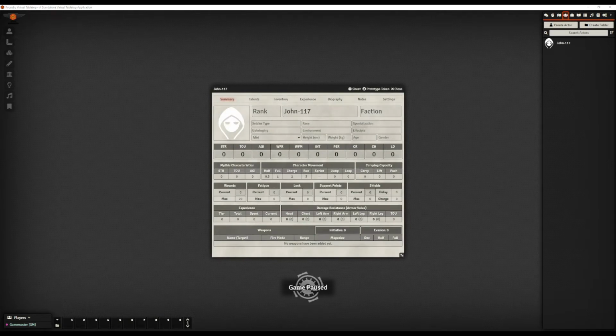This is the summary page for John's character sheet. The summary page has basic character details like name, rank, faction, size, height and weight, gender, and background choices. Additionally, it hosts nearly all of the most essential information about the character, readily available for players in the heat of combat. From here, you can adjust wounds, luck, fatigue, and shields, as well as quickly reference your armor and damage resistance, roll characteristic tests, make attacks with any of your equipped weapons, or roll batched evasions. We'll go over this in more detail later.